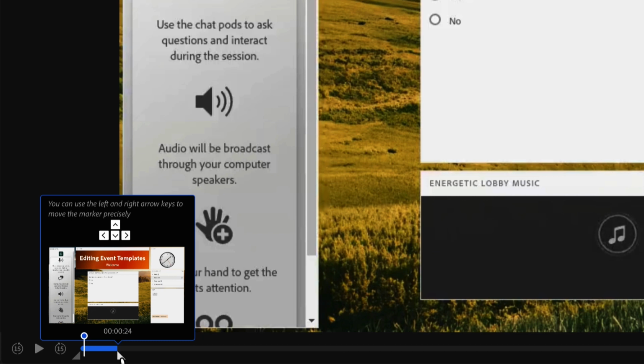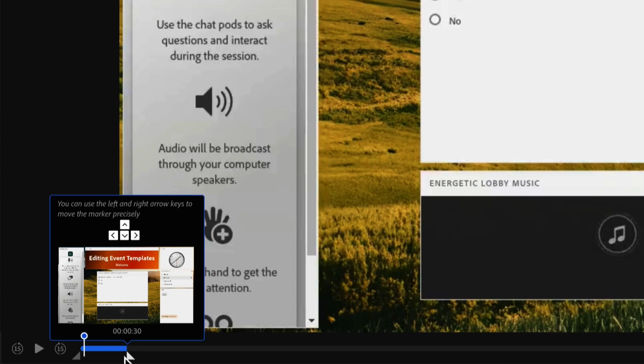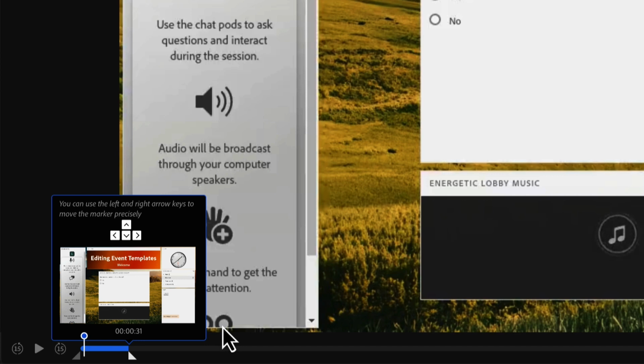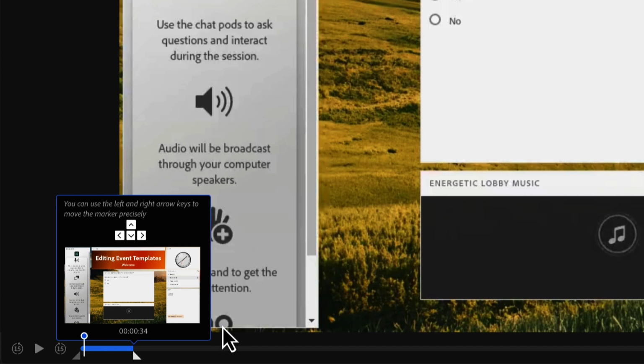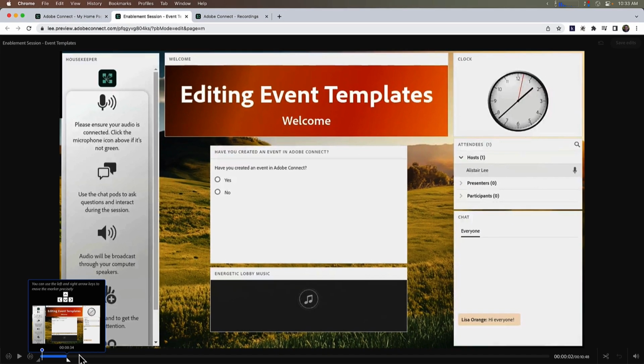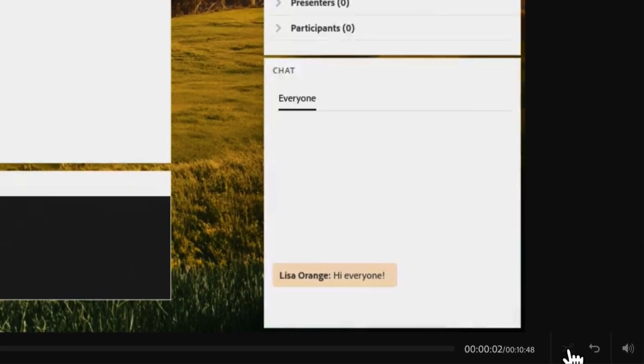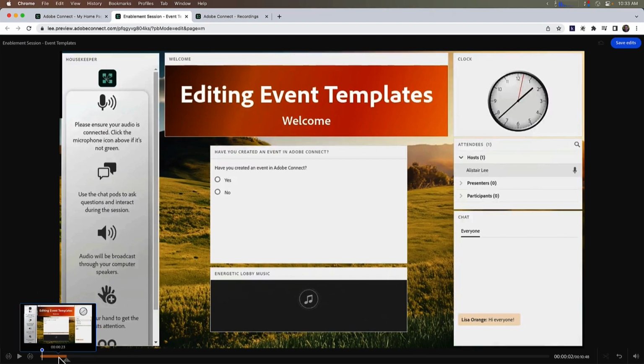Next, you'll notice that I can drag with my mouse, but I can also use my keyboard. Once I've got one of these selectors selected, I can use my arrow keys to get a much more precise selection. This will be down to at least the second so that I can select specifically the portion of the recording I don't want. Once I want to eliminate that section, I can click on the pair of scissors, and that removes that section of the recording from my recording, and then I can continue to add additional sections.